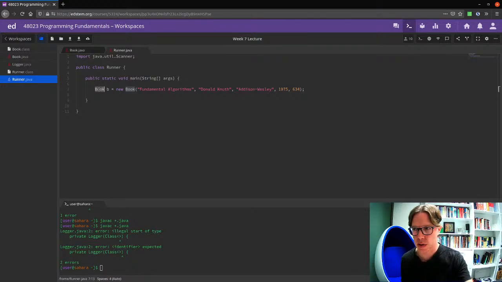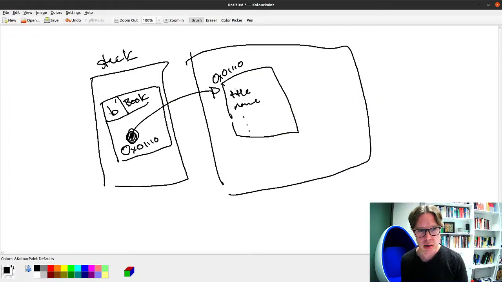So this B is going to reference, let's go back to our drawing here, a piece of memory in the heap that is compatible with type Book. It calls the constructor. The constructor creates this thing over here, which also has type Book in this particular case, and it has whatever data that we've put in there.